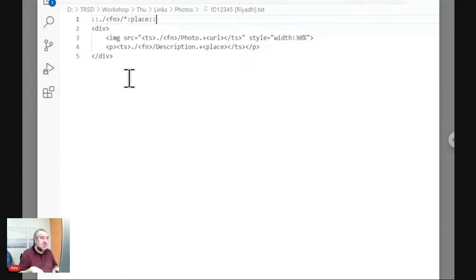Then I will write styles, colon, and add styles. Photo as object style, and description as paragraph style, and then at the end I write colon.